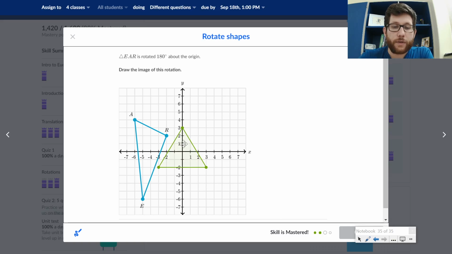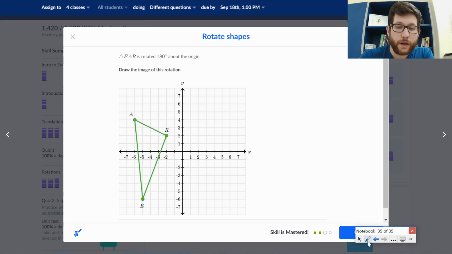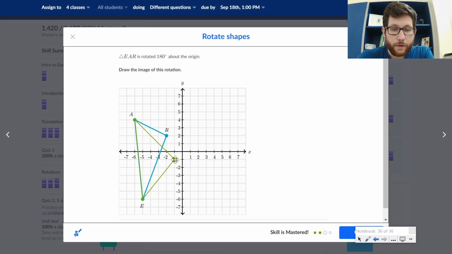Yeah, here's a triangle. That's going to be a lot easier. So once again, you probably don't need to. This actually might create more work than you need. This one says 180 degrees about the origin. So let's just do a 180 real quick. So over 2, up 2. So a 180 degree rotation is going to be just to the opposite axis and down. So that's going to put me right here for my point. Over 2, down 2.